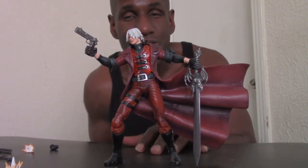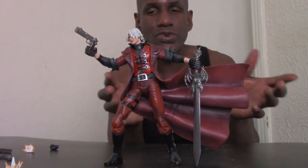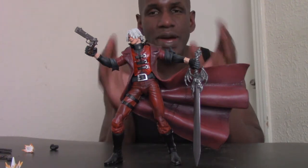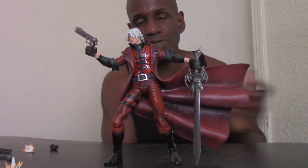But I think this is an excellent figure, and I would definitely recommend it for fans of Dante and Devil May Cry. Like I said, the only problem is the cape can get in the way to a certain extent. I wish you could bend it, but that's okay. It looks cool, and it does seem like a little trouble standing him, but I think he stands well. But the main big flaw I see with this figure is the sword itself. You can't put it on Dante's back like in the game. They should have a place where you can just sit it on his back, like magnetize it or a little hook, but they don't have that. That's the only flaw I really see in this figure. I think that's bad.